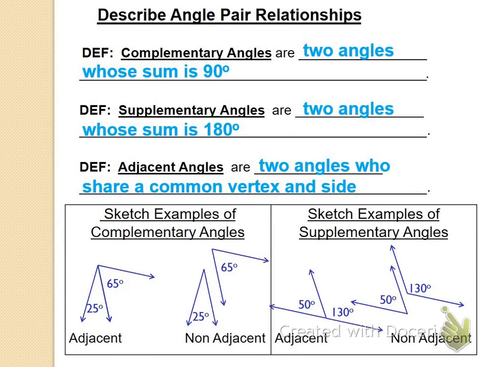Now, same deal with supplementary angles. They don't have to be adjacent. Two angles don't have to be adjacent to be supplementary. They can be these guys right here. But if they are adjacent and supplementary, like these guys here, this angle which is 50, this angle which is 130, they share this vertex and that side, then we get more information. And that is, yes, there are two angles that are side by side that are going to add to 180, but that means that they also form this angle, which is a straight angle. So, again, giving us more information, we can lead to other things later.